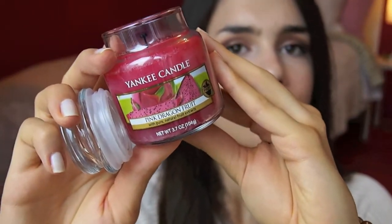And my last favorite for this month's favorites video is going to be something that I mentioned in my back to school haul, which I'm going to link in the bottom right if you want to see it. It's the Yankee Candle in Pink Dragon Food. Once I got this candle I thought that the scent was going to be really overpowering, but once you start burning it, it's so nice and subtle — because I have a really small bedroom, anything that's really sweet or intense can be really overwhelming for a small space. But it's not. It's really nice and fresh and you can't even feel it once you get in the room, which I think is great because I hate scents that kind of give you a headache once you start burning it.